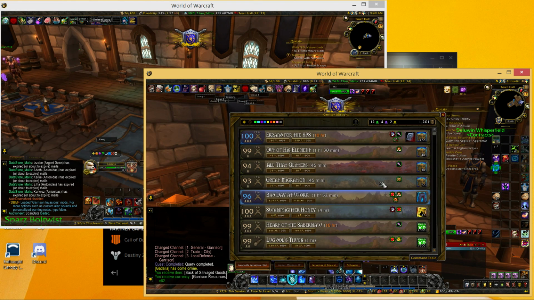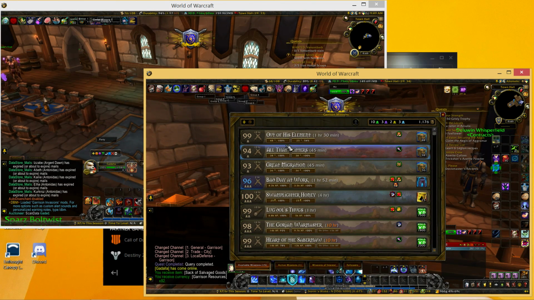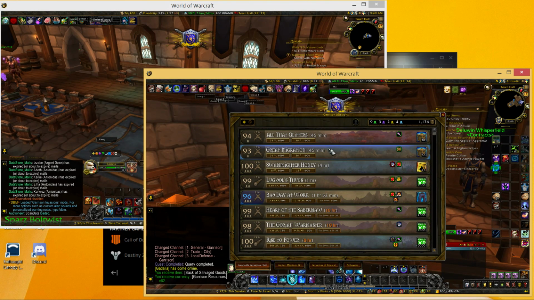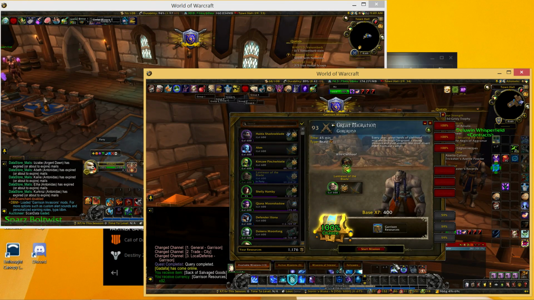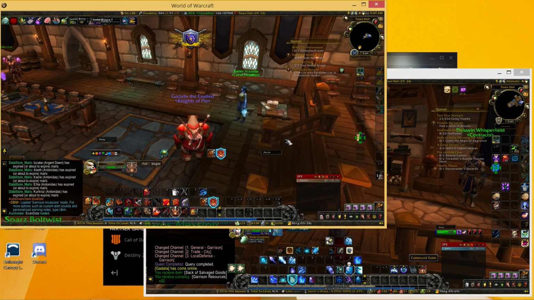Alright, so we completed the missions. I'm only picking the ones that give resources. I have a mission manager add-on. I should probably put a list of all the add-ons I use, and I will do that. I'll put a list of my add-ons in the descriptions. So I have a Garrison add-on mission thing. So there, that one is done.